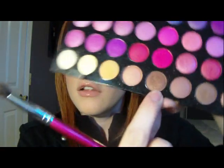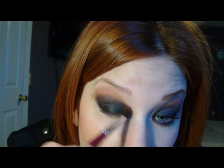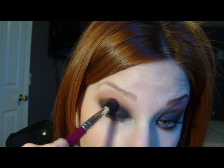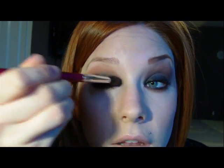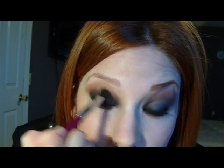Now take that same fluffy brush that you used with the light brown. I'm just going to go through with a little bit of a darker brown — this one does have a little shimmer to it, and it's almost like a red brown with just a little bit of red shimmer. It kind of looks like mud. You're just going to go right in to blend out that really dark line so the line is kind of seamless. Go right into the inner corner too with that, because we want it to be really soft.